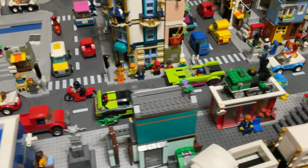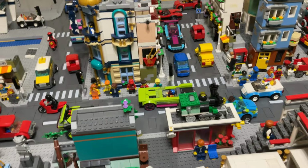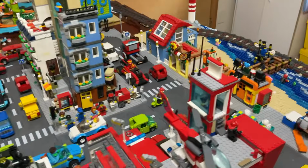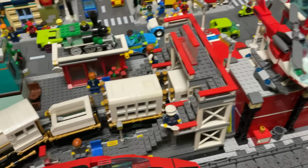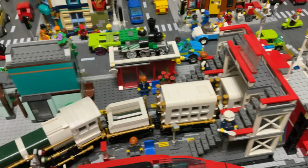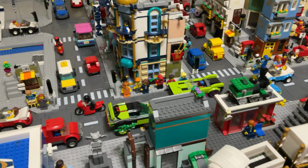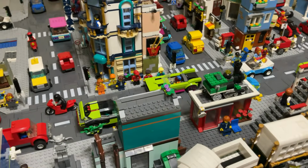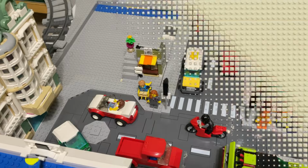And, of course, we have some other buildings that are going to stay the same, too, like this town hall build, and the observatory I want to keep as well, as some of these houses and the firehouse, as well as the train station, of course. That's not going anywhere. Now, I want to talk to you about what buildings are not really going to stick around for this city layout.